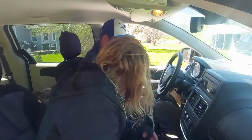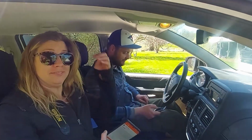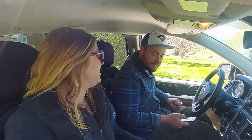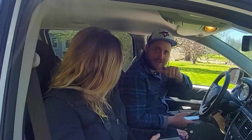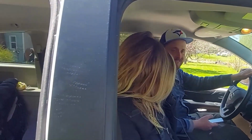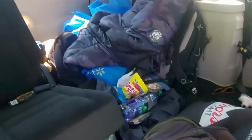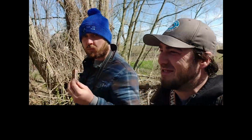So we found the collared dove and been chasing it around the block. John just rolled up here, came to pick me up, but I think we got our fill of it. So guys, how was seeing that collared dove there, that Eurasian collared dove? Wonderful. It was great, but we have something else to do. Get in the van, let's go. Okay, fine. Oh, what a frickin' mess. Jeez.